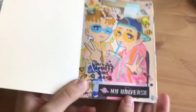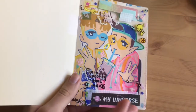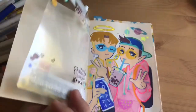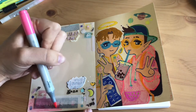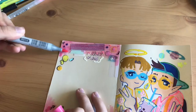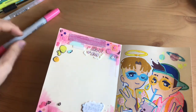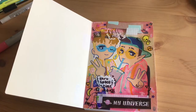Now, I could have stopped at this point, but I can't really leave well enough alone, and I wanted it to feel a little bit more purikura-esque, so I decided to put a sort of vignette filter around the edge with a Copic marker, just to kind of bring the focus in to the characters in the middle. Much better.